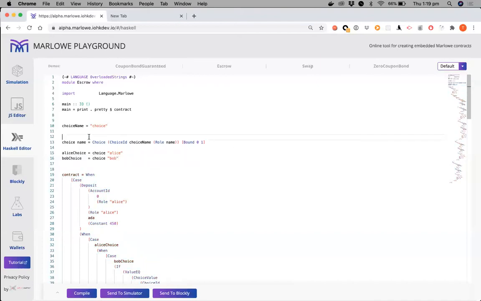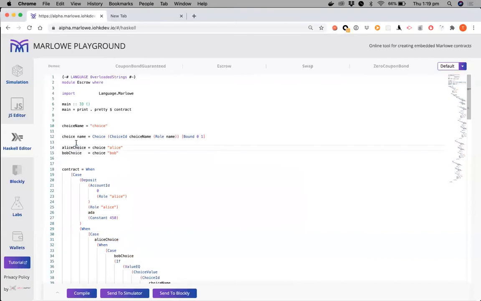Now it reads quite nicely, right? We've just moved that choice from hard coding Alice to taking a parameter. And now to define our Alice choice and Bob choice, we just say choice Alice and choice Bob.